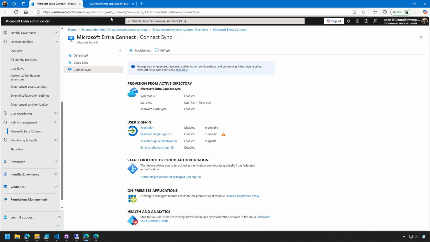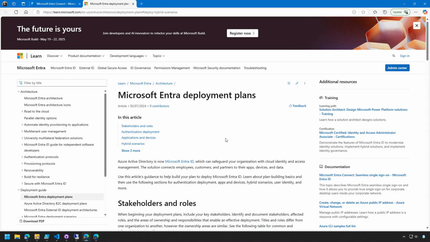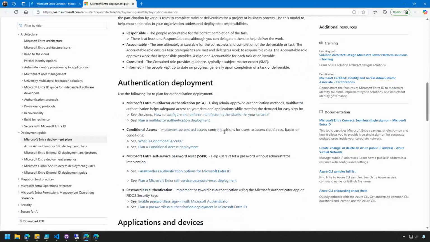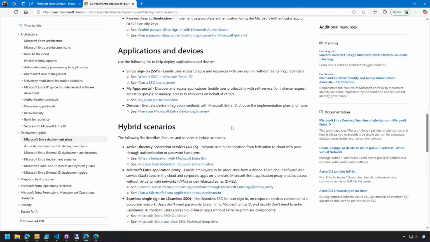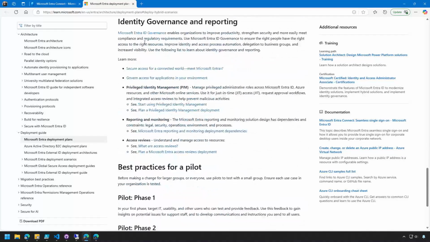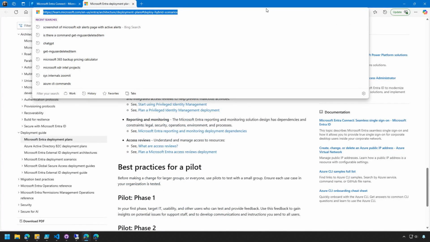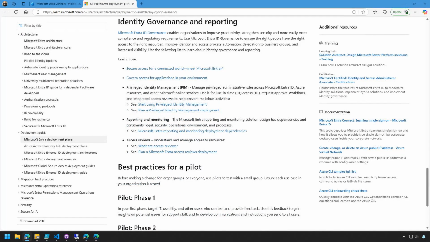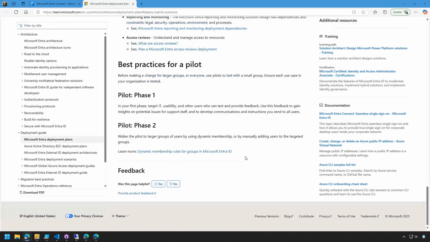I'm going to open up this link to the Microsoft Entra deployment plans. They get very deep on this in this article. I'm going to go ahead and send this over to the chat. I'm going to say article on hybrid identities and configurations. And I'm going to paste that up in the chat, hopefully. I always like to test my link after I paste it. Yep, that worked good. You can't see where I clicked because that's off screen, but it did work. Everything's good. We're good to go there.